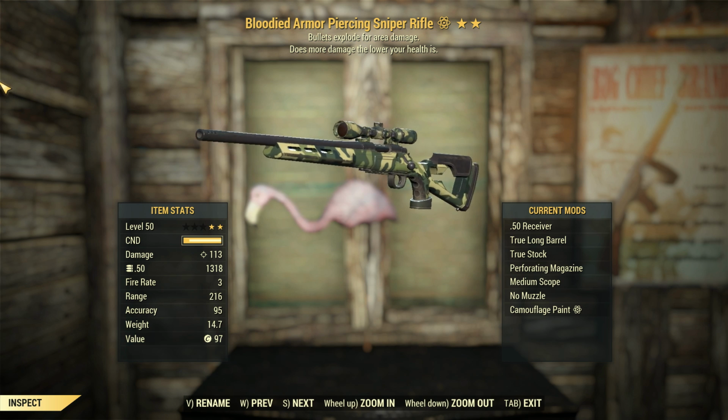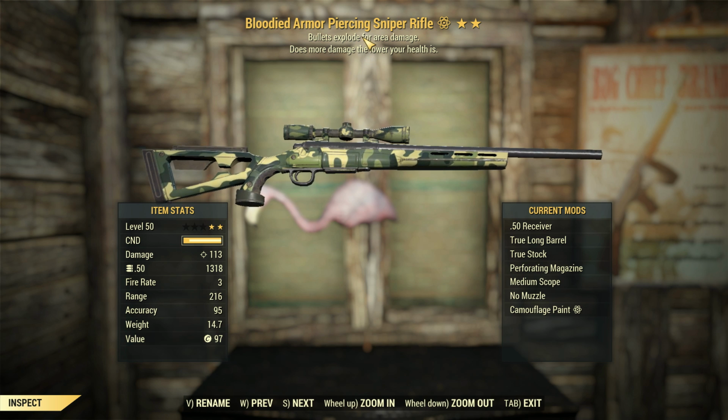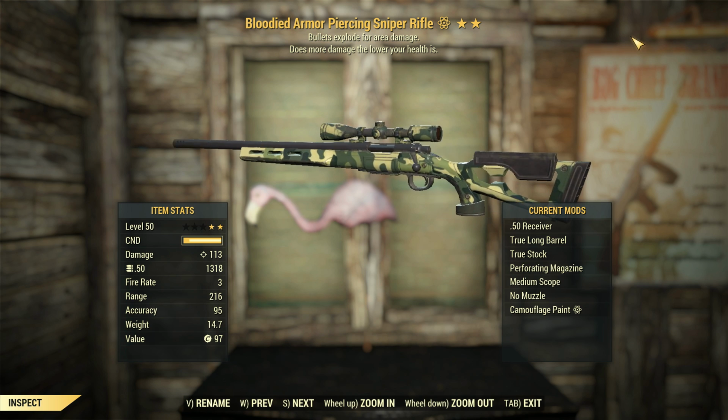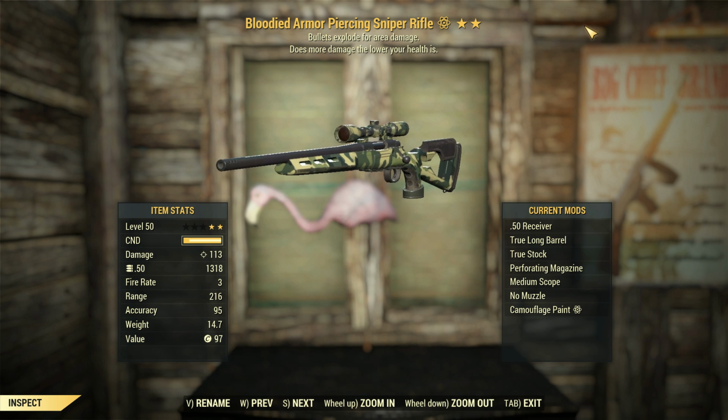So we had the hair trigger receiver, and that synergized pretty well with the 25% faster fire rate. This one is explosive, so we're going full damage on this one. So 50 receivers, and they kind of work weirdly. I'll show you a little bit later on, but 50 receiver gives us the most damage.